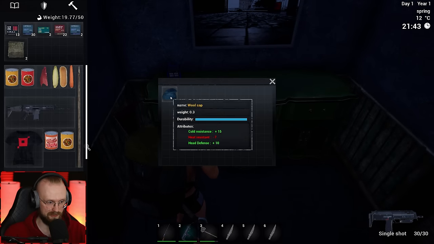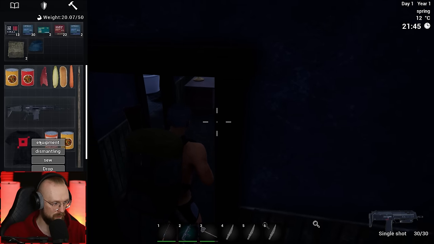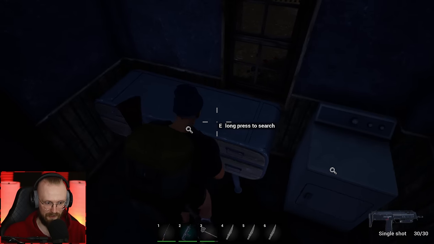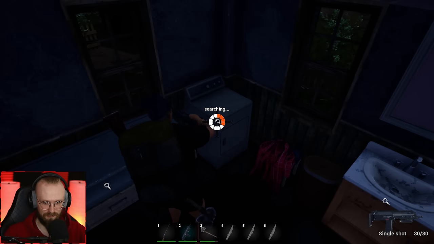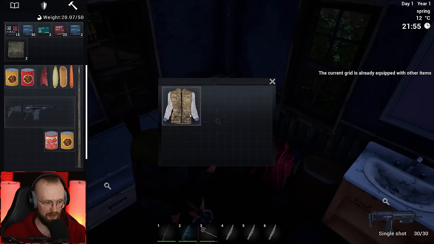We've gotten some clothes. Let's equip this. Let's get a woolen hat. How does one equip it? There we go. Let's equip this and let's equip the hat. There we go. We finally got some clothes. That's epic. Let's see if we got anything else inside of this building. We've gotten a jacket. Maybe I can equip it.